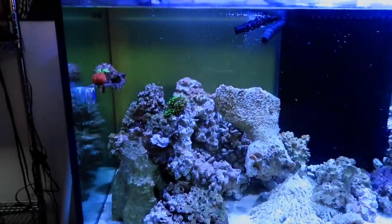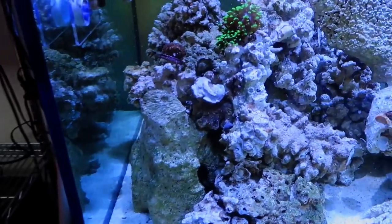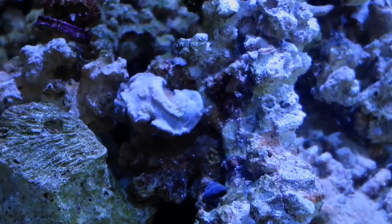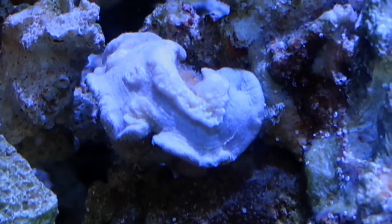Oh my god, I love this crab so much. Do y'all remember in my video about Cheese where I said Cheese bit off a coral? Well, that coral he bit off, my little crab put it on his back. I love this little crab right here. He's so cute. You can't really tell because it just looks like a piece of coral. But he's there, I promise.